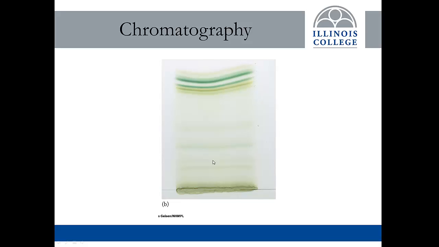We can also do a different type of chromatography where we take a tube, a column, and we pack it with this material, and then we run our sample from top to bottom with the solvent. The same thing is going to happen as they move down a tube. They're going to separate into these different bands, and then you can open a spigot at the bottom and one by one collect the different bands as they come out of the bottom.